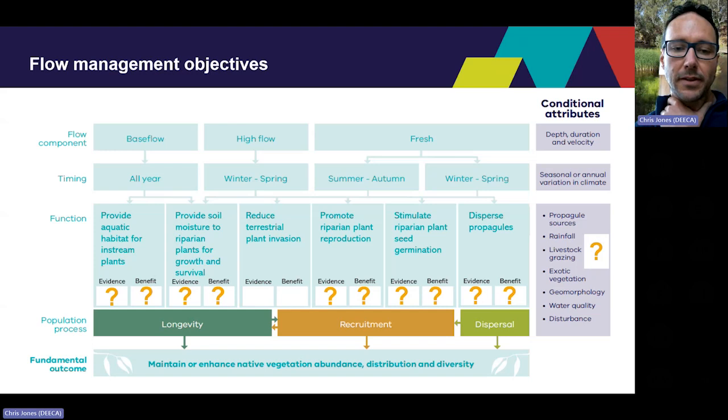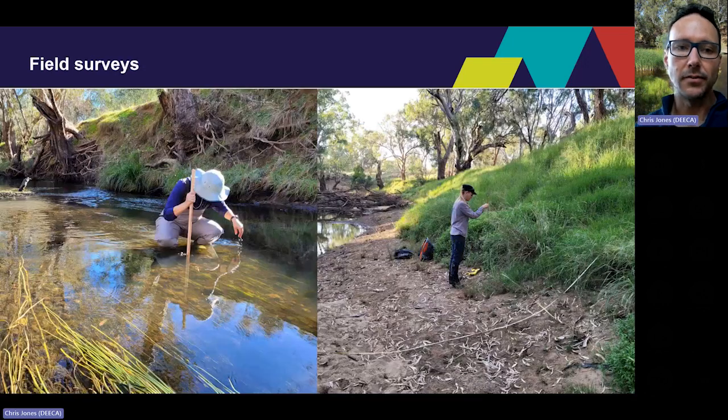One example of things that were resolved was in earlier stages of VEFMAP, there was some pretty conclusive evidence of terrestrial plant invasion being reduced by flows, which was a great start, and we were trying to build on that. The only thing is that we didn't know a lot about the detail. When did it matter about when the flow occurred or how long the flow was? We knew a bit, but we needed to know more. So we went about resolving these uncertainties by collecting data in lots of ways, lots of lines of evidence, to try to get a good understanding.